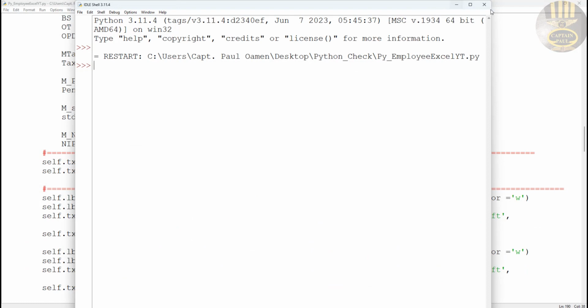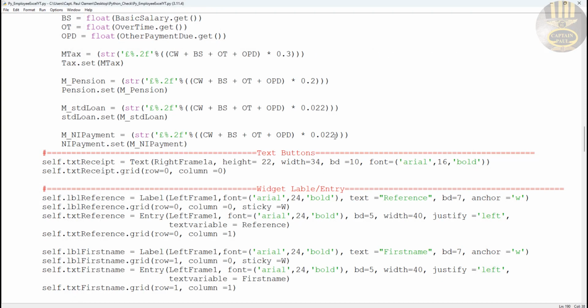But it's working, that's fine. Because it seems to have the same calculation in there. The NI payment may be more or less. Let's make it less. Alright, so all of that is done. We now need to take care of the total deduction.